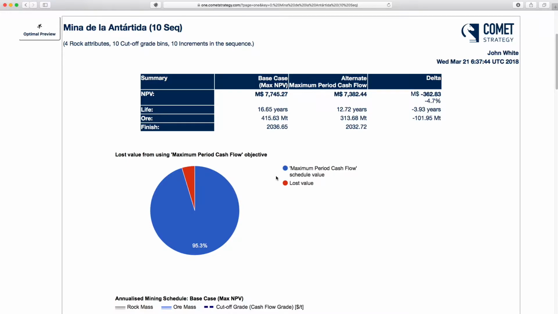Sometimes they're aligned, normally they're not. They're similar amounts of work to produce a different schedule, but you get a worse value. So even if it's only 5% worse, it's still a significant number when you look at the total millions of dollars for the project. So it's worth checking out. If people are suggesting that we use the maximum cash flow, making a bit more money this year, keep in mind what the impact on the net present value of the project is.